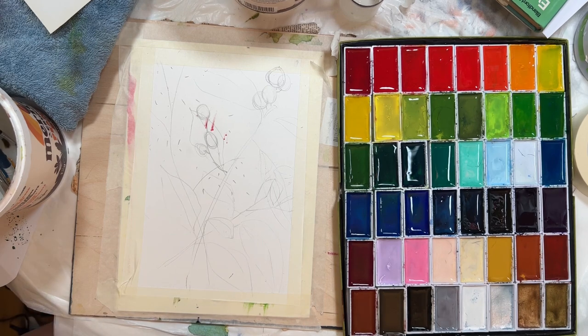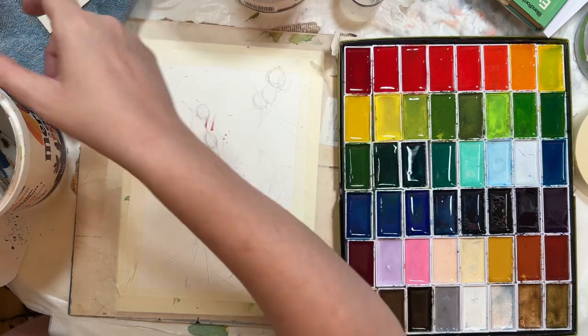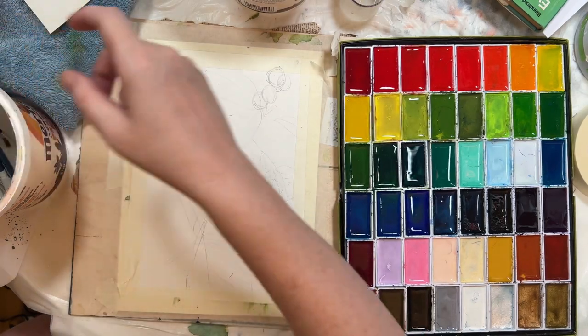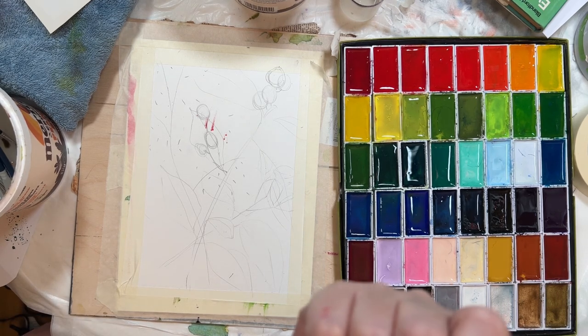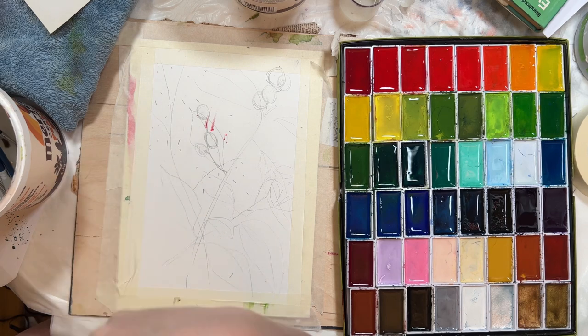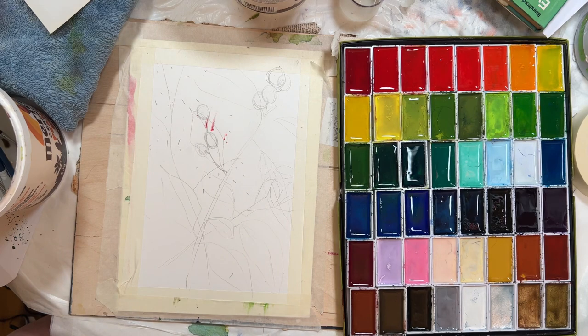So I've been watching Kristy the Painter and it's the best video I've seen so far for giving watercolour technique advice. She explains them all very, very well, and then she explains how to use them at different times. She talks about how they all work together — if you're doing one technique, she goes over how another technique would work along with that technique. And that's what makes the difference.